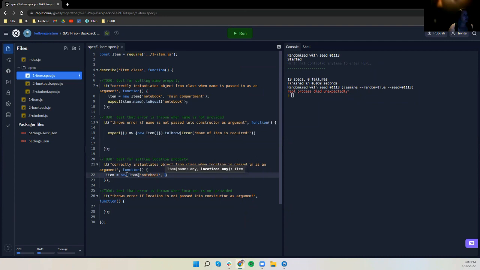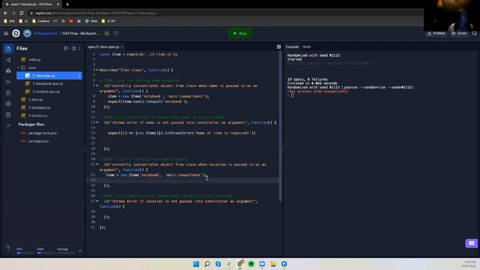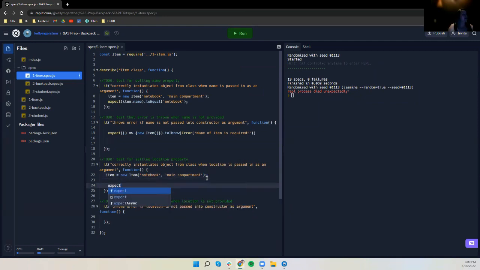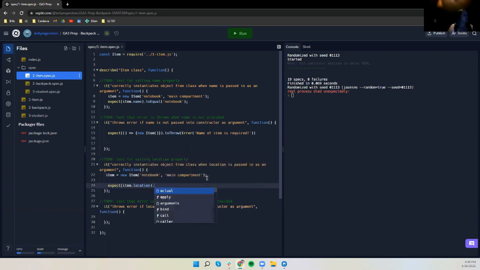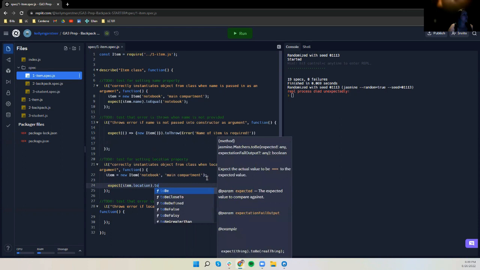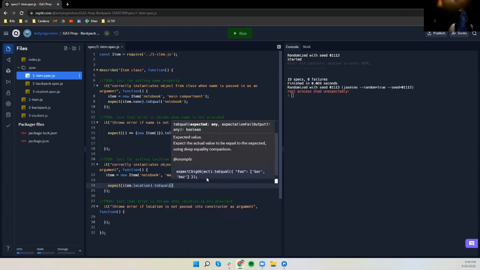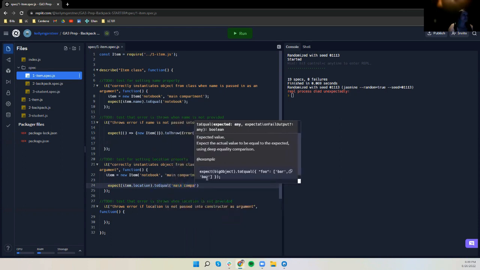And it's still in the main compartment. And then we expect that the item location, if everything works the way we're hoping it to, we expect it to equal main compartment.